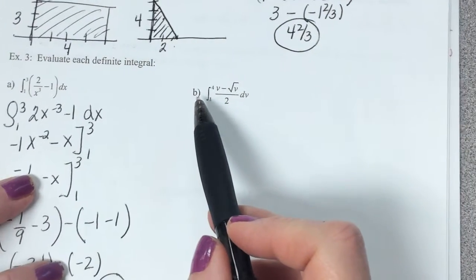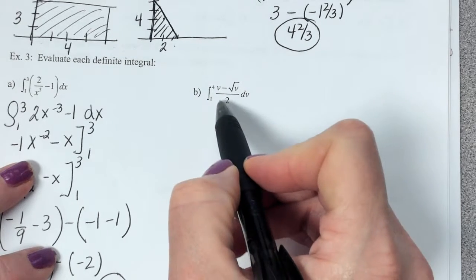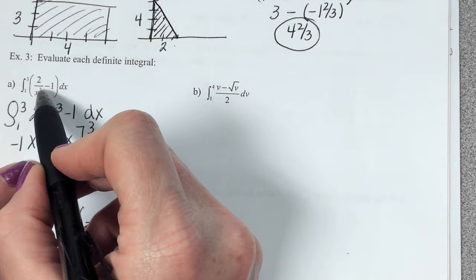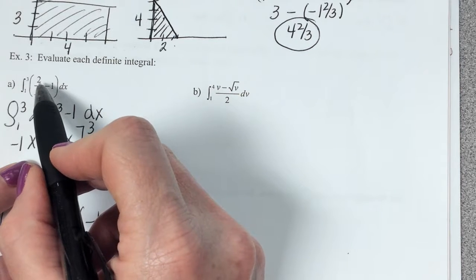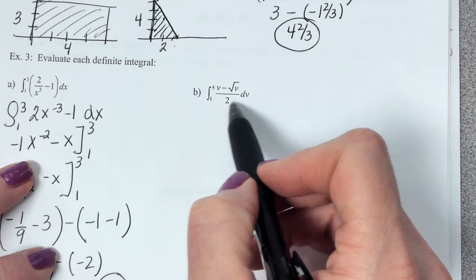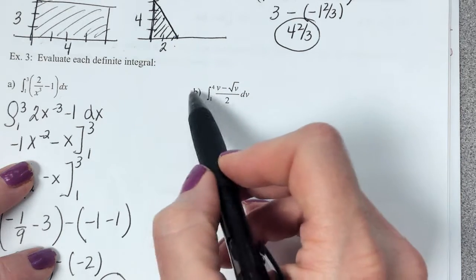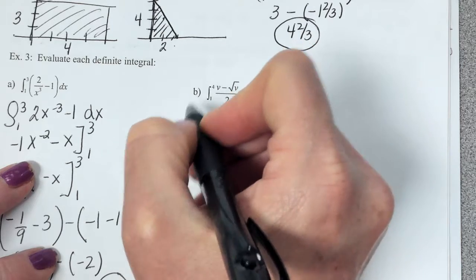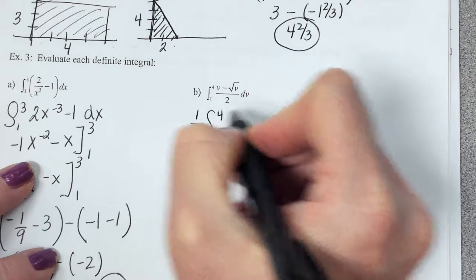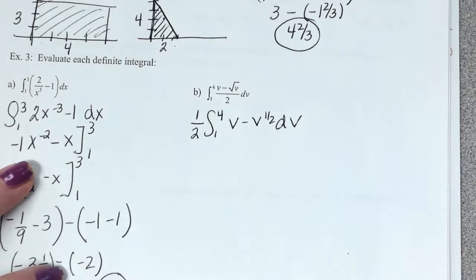All right, letter B. One thing you want to do, if you can, is get rid of fractions. So over here, to get rid of this fraction, I had to rewrite it as x to the negative 3. But to get rid of my fraction over here, this isn't a variable, so it's not like I can bring it up to the top. When I have a constant like that, I actually want to factor it out. So I'm going to factor a 1 out of the numerator and the 2 out of the denominator. And when I do that, my problem becomes much easier to deal with.